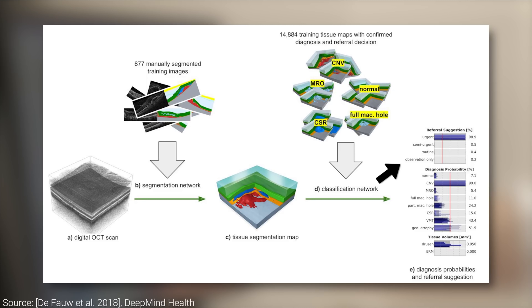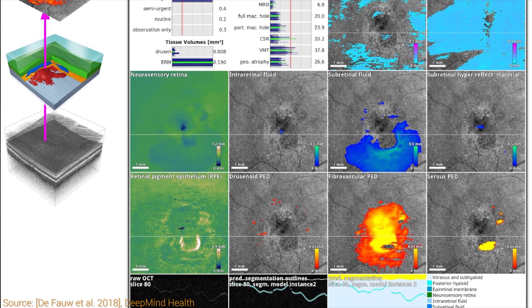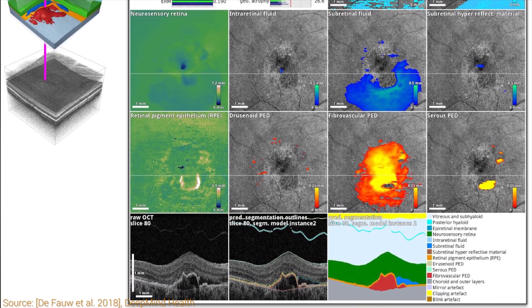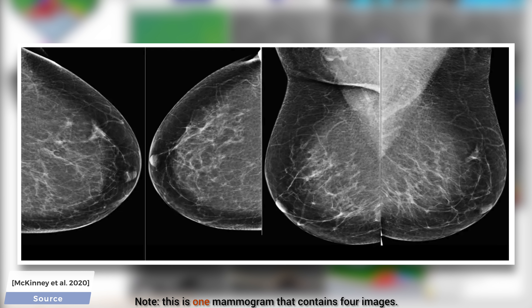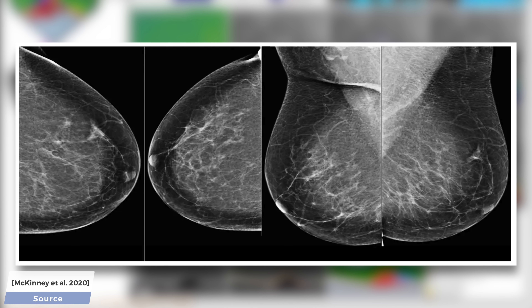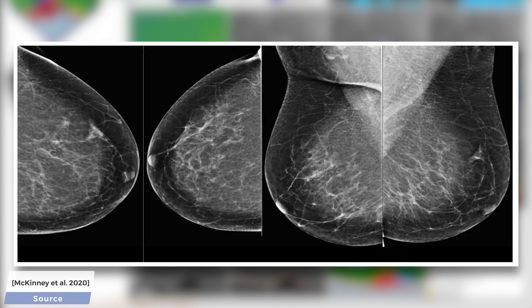However, it is of utmost importance to evaluate these tools together with experienced doctors, and hopefully on international datasets. Since then, in this new work, DeepMind has knocked the evaluation out of the park for a system they developed to detect breast cancer as early as possible. These mammograms contain four images that show the breasts from two different angles, and the goal is to predict whether the biopsy taken later will be positive for cancer or not. This is especially important because early detection is key for treating these patients.